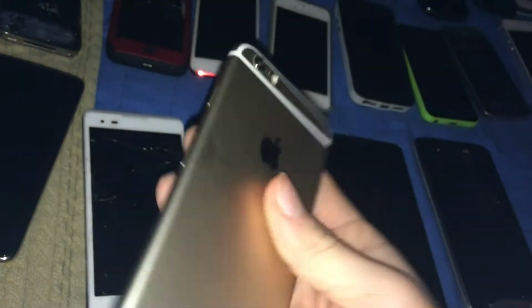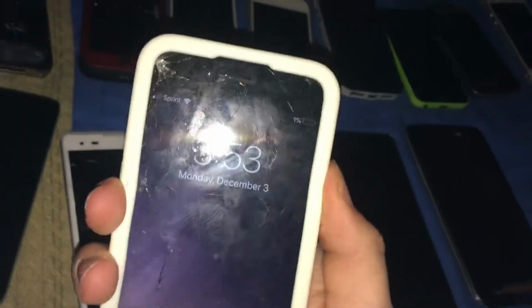iPhone 5 that runs iOS 7.1.2, mint condition, works fine. iPhone 5, 16GB slate, not that great condition. Screen's in mint condition, but the back's not. But this one also works fine. iPhone 5C, iOS 8, mint condition, works fine. iPhone 5 has horrible condition, works, but it's iCloud locked and has kind of a messed up screen. iPhone 5S, bad condition, works fine. iPhone 6S, mint condition, 16GB, runs iOS 9. iPhone 6S, 64GB, works fine, just has a cracked screen.